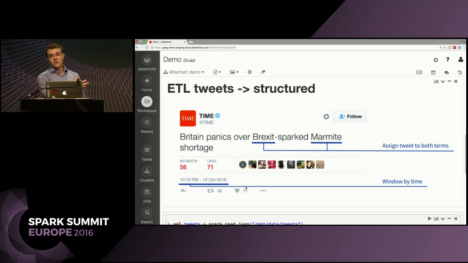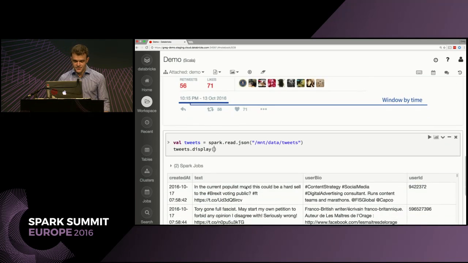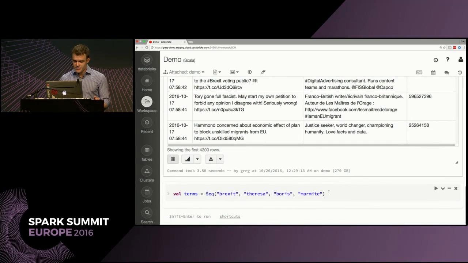And now, one thing that you'll notice looking at this example tweet is that we have to be a little bit tricky about this, because it's possible that any individual tweet might contain more than one term. And so we're going to use some of the more advanced Spark SQL APIs to do this kind of operation, to explode out these multiple different terms for each individual tweet. So let's go down here.